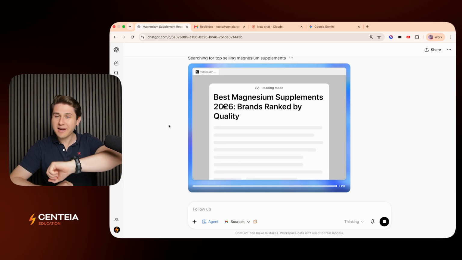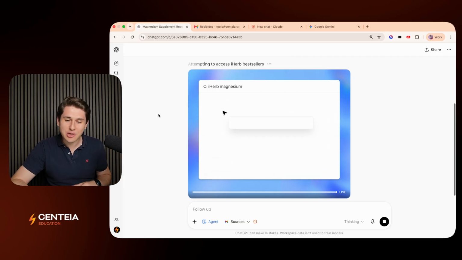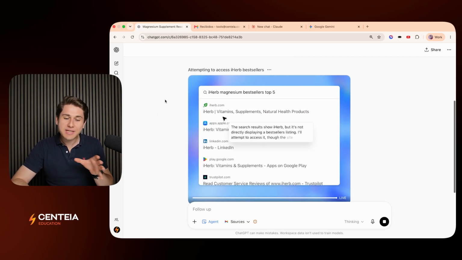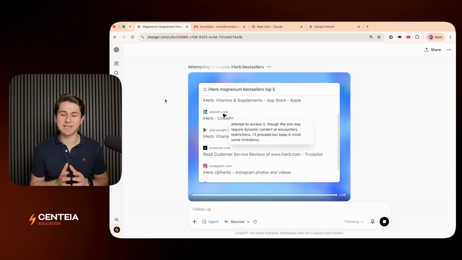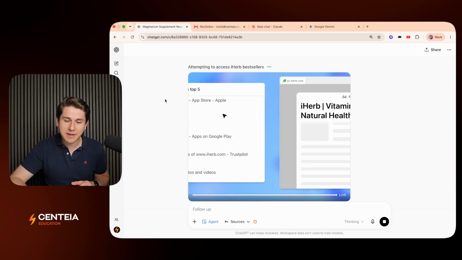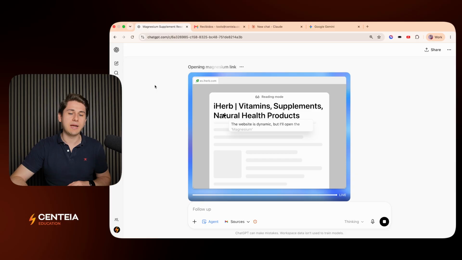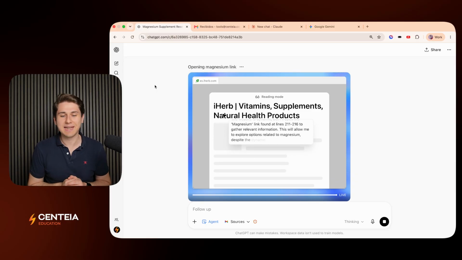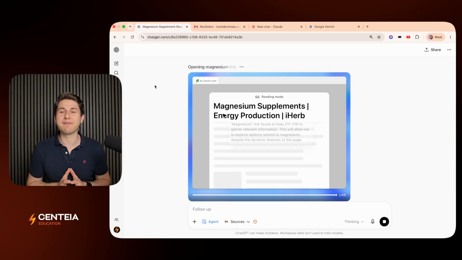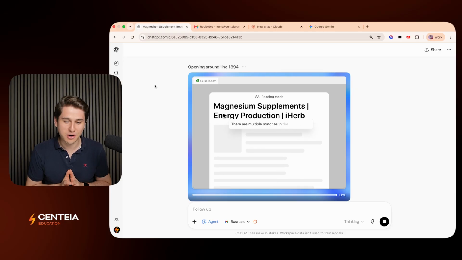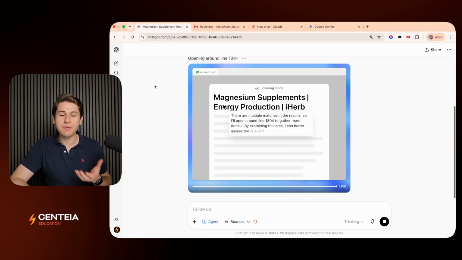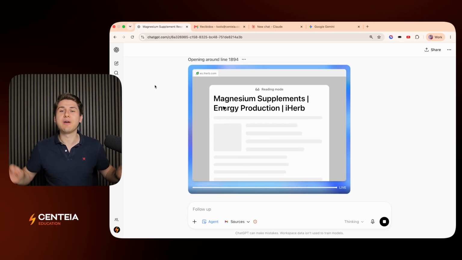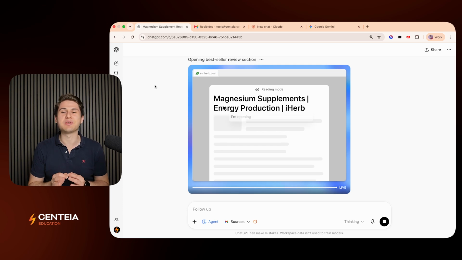So we're timing here how long it takes so that we can have a fair comparison, but you can see here the entire process. I really like this display, how we can see everything that is happening. It is now going to iHerb. It is opening now different links to compare the different supplements and find the ideal recommendation for us. What I'm going to do now, while this is working by itself, I'm going to cut the video, and once we have a finalized result, I'll show it to you.